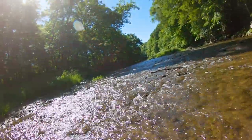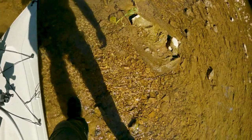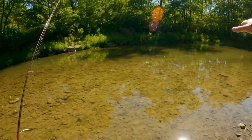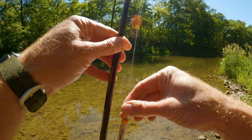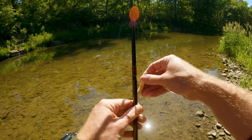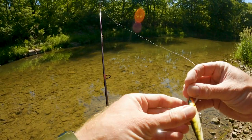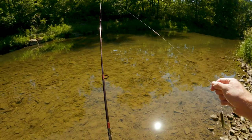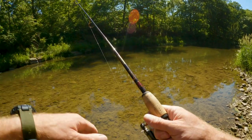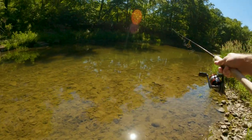All right, we've come up a little bit further, and even though we're in direct sunlight, we're gonna make some casts here. Off to my right, there's a big chunk of flat rock, and sometimes they'll sit right behind those, almost like they're sunning themselves, and they'll watch, and as crankbaits skitter across that, sometimes they'll come out right from the shoreline there in the shadows and just smack a bait.